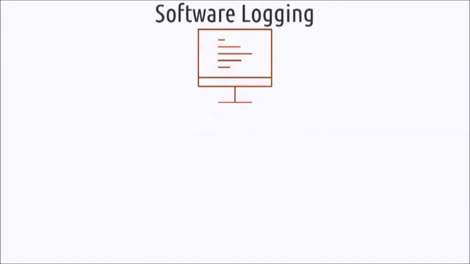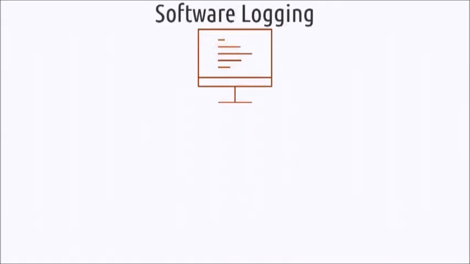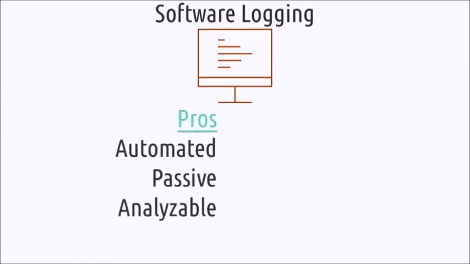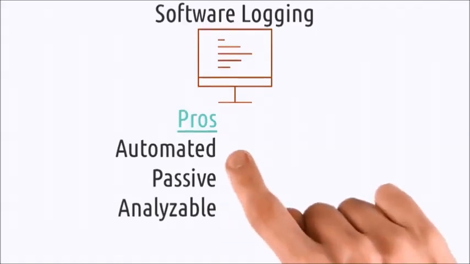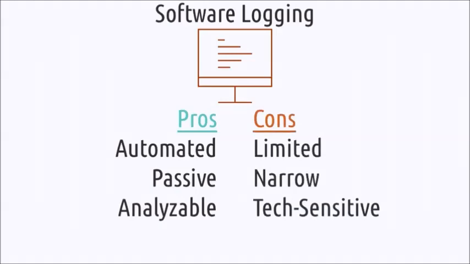A third approach, if we're designing software, is to actually log the behavior inside the software. This is, in some ways, the best of both worlds. Like video capture, it's automatic and passive, but like note-taking, it's analyzable. Because it's run through the system itself, it automatically captures everything that it knows how to capture, and it does so without our active intervention. But it likely does so in a data or a text format that we can then either analyze manually by reading through it, or even with some more complicated data analytics methods. So in some ways, it captures the pros from both note-taking and video capture. But it also has its drawbacks as well.